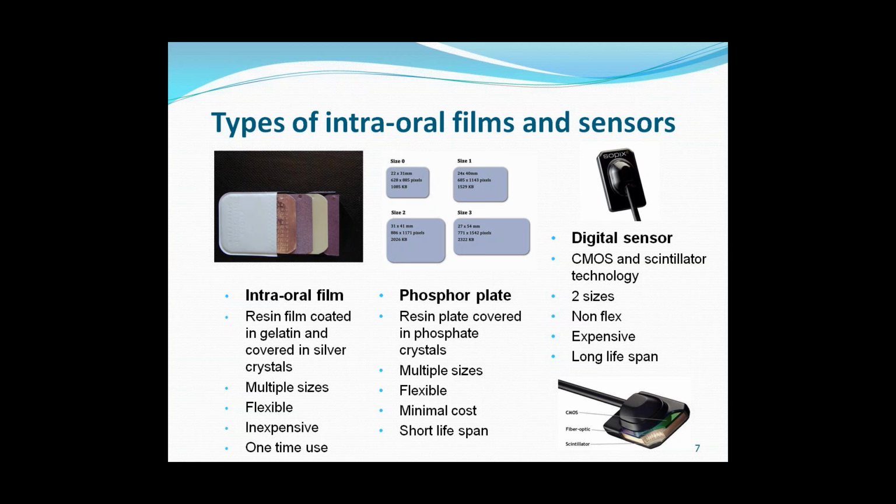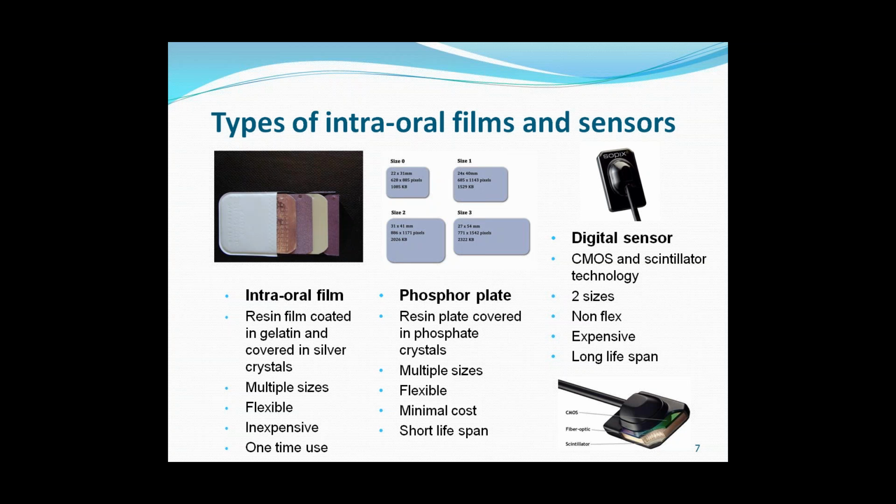The film is coated in a gelatin layer, and inside the film are all of the silver crystals, like a typical veterinary film, and the silver crystals are what turn the radiograph black, so you then get the contrast, the black, the white, and the various shades of grey on your radiograph. These films are available in multiple sizes. The picture that we're showing there is what's called a size 2 film. A size 2 film is traditionally 31 by 41 millimeters in size. It's about the size of a large postage stamp.